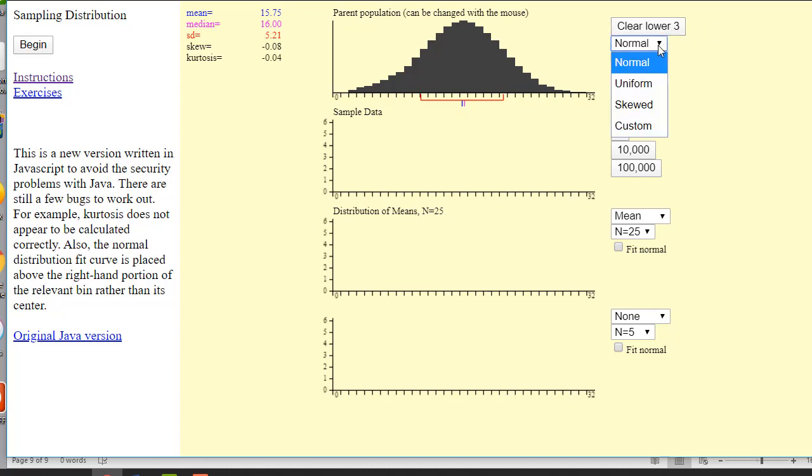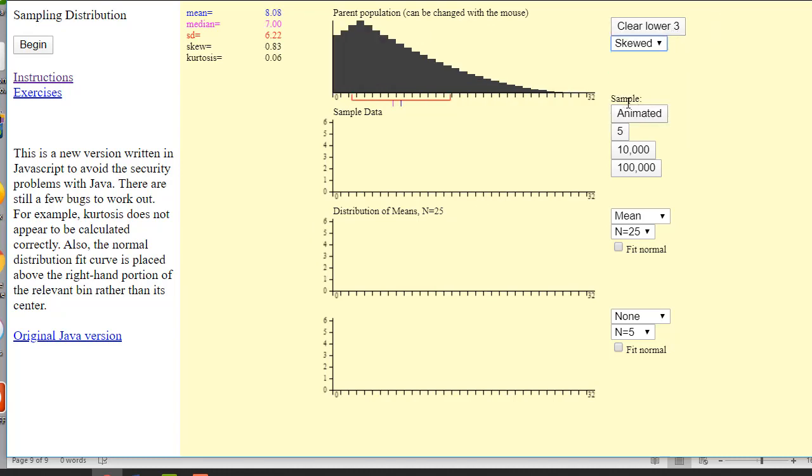But what's really kind of unique here, let's say I do a skewed right distribution. Notice this is skewed right, and the mean is 8.08. Now, if I continue doing samples of size 25, I'm just going to do a whole bunch of them. You can already start to notice that the distribution of sample means is approximately normal. I'm just going to do 10,000 samples, and I can see my distribution is very normal.